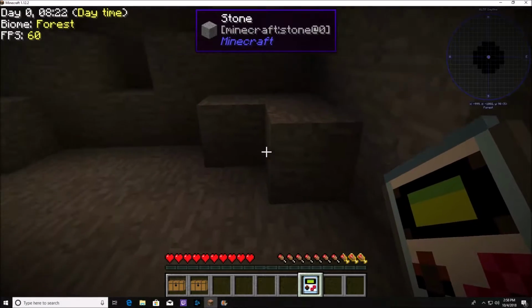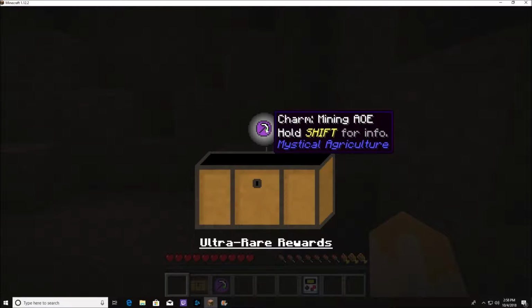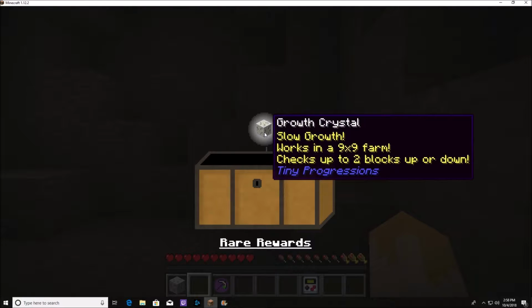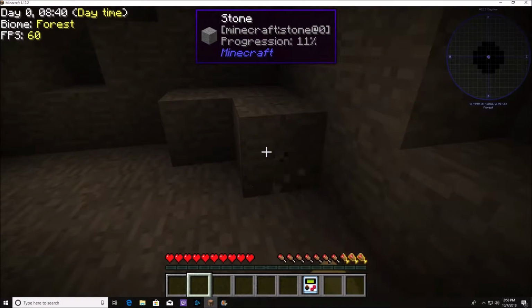So let's see what's in our loot bags here. Maybe it's something to help us out. A charm? No, that can't really help us. And then a growth crystal. Well, that's kind of cool. We'll stick all those up there for now.